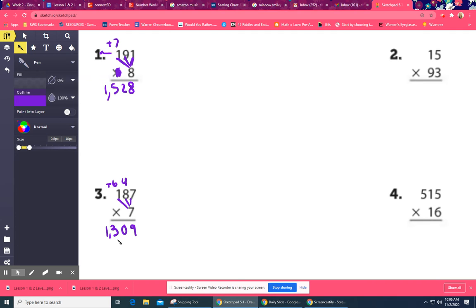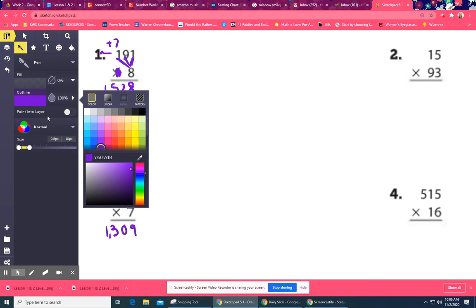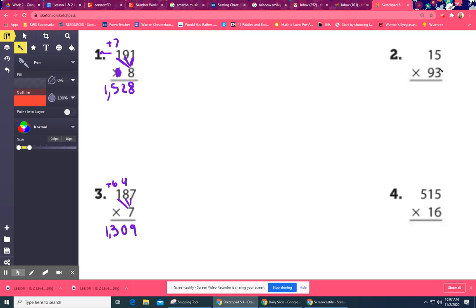Okay, now there's 2 digits, so there's an extra step that we're going to have to do. We've got 15 times 93. Again, you'll stack them. It doesn't really matter if the bigger number is on the top or the smaller number is on the top because they're both 2 digits. So we'll start in the bottom corner and do 3 times 5, and you'll get 15. Then you'll do 3 times 1, which is 3, and add the 1 that's on top, so 4. And now we're actually done using the 3. I can cross it out. We're also done with this. If I knew how to erase, I would have erased it, but instead I'm just going to cross it out.